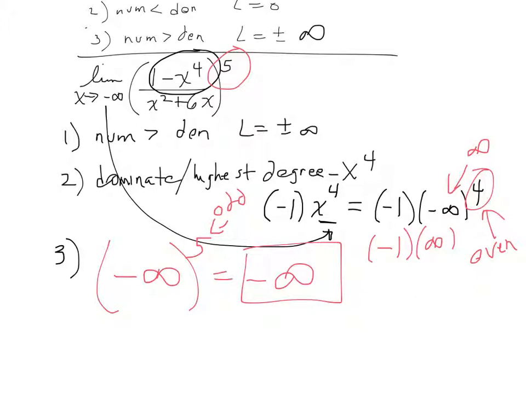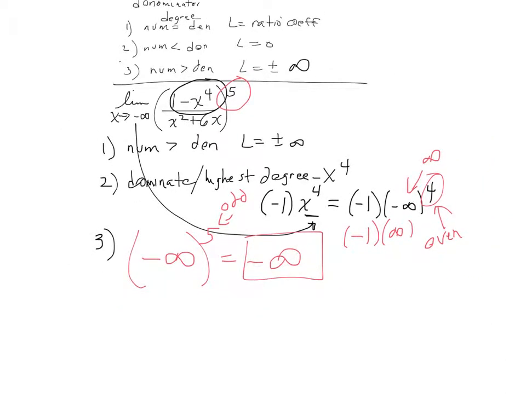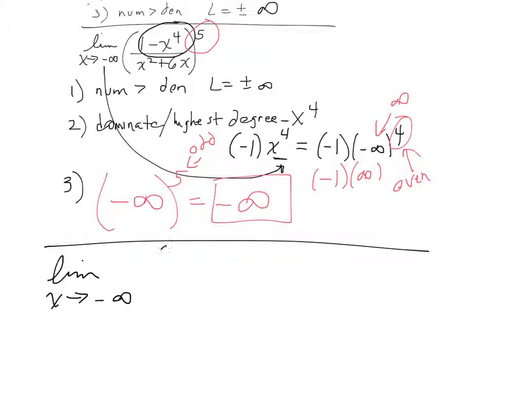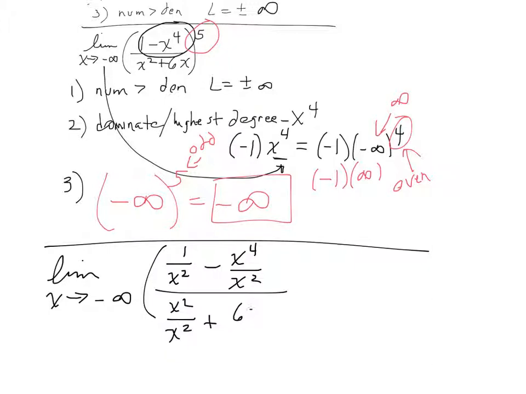So basically, and this is what I actually would want to see on the test today, let's do it that way. What he did is he took and divided every single one of these, I'll just do it in this step, by x squared. Again, why by x squared? Because that's the highest power in the denominator. And you're doing that because you're trying to get these things to go to 0. So x squared over x squared plus 6x over x squared.